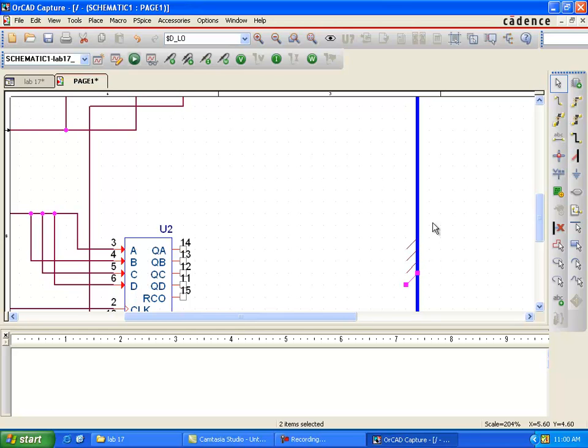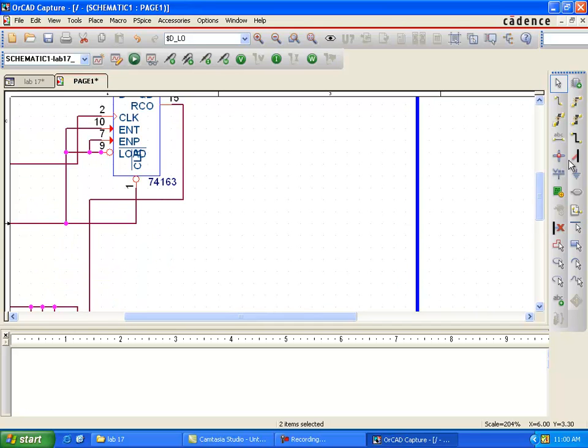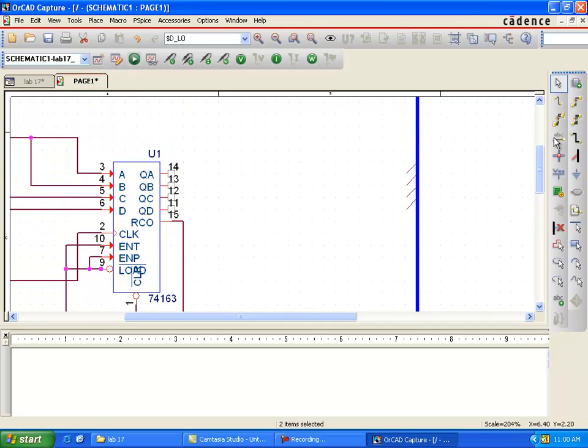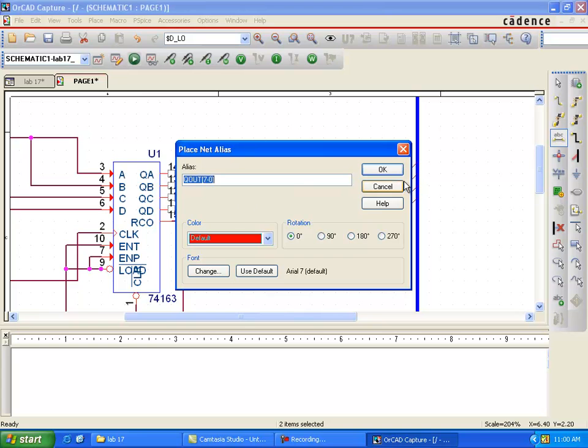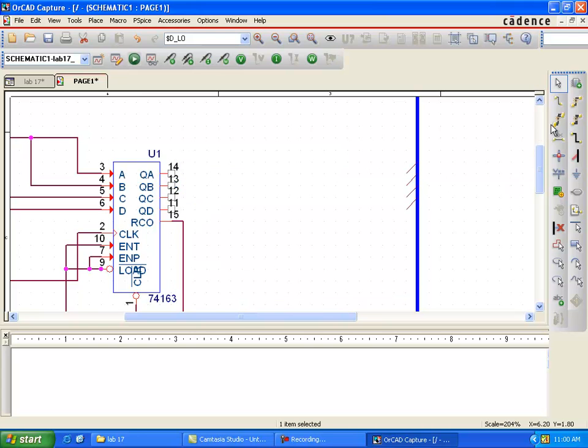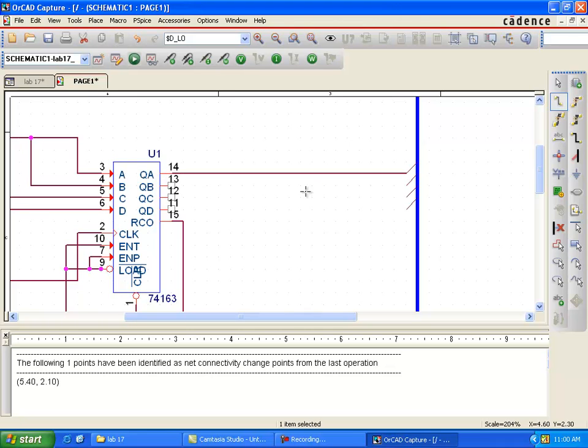As we have done the zoom in the simulation, we can see the hex value. The hex value is the default in the simulation. Connect all those things.